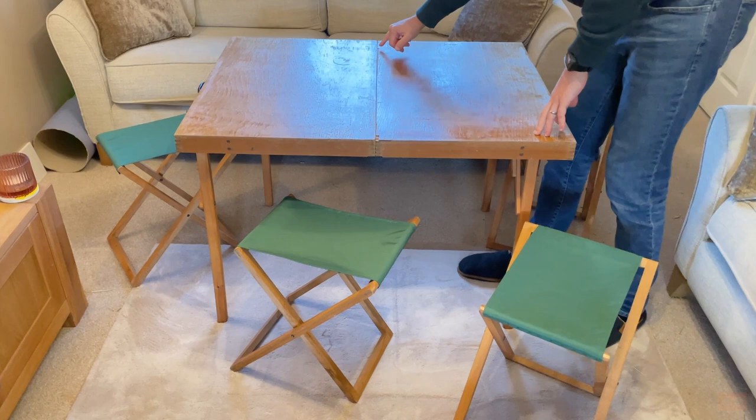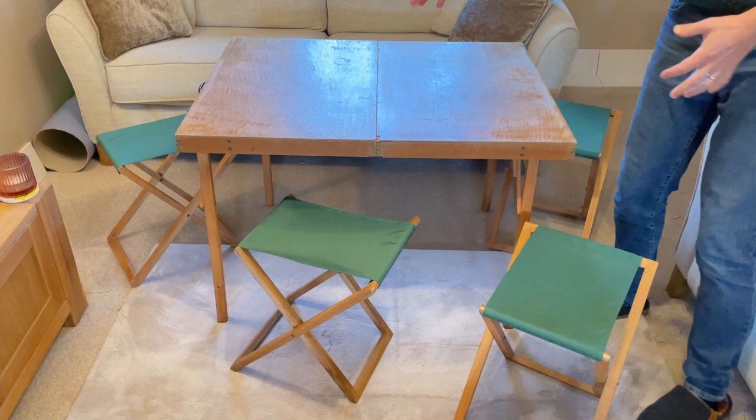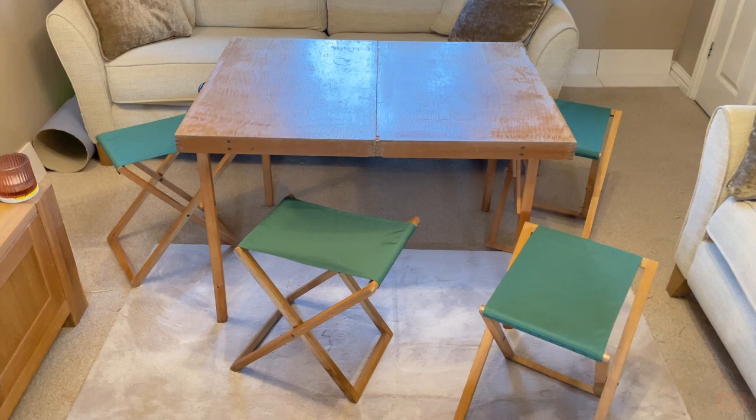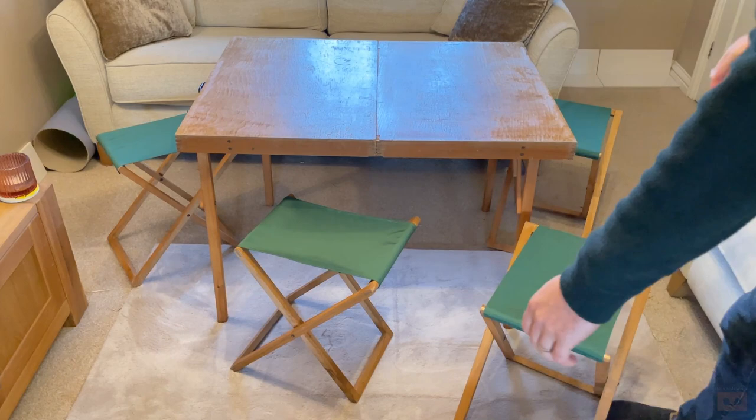There are the chips that were just on the very bottom of the suitcase — a tiny bit of wood missing there — but more than serviceable for getting out at a classic car show or a vintage weekend. You've got your four chairs and a nice size table for a picnic or maybe playing some card games. I'll just reverse the process as another opportunity to see the condition.